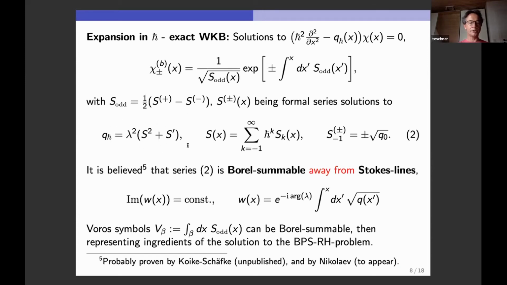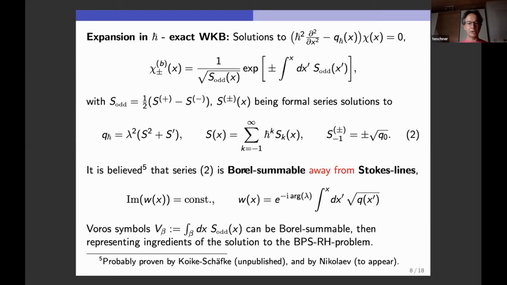You can solve this equation easily as a formal series in h bar. The leading term is going to be here our square root of Q0. And so this gives us a formal series. We have here in the leading term a choice of sign, and we're going to take an odd combination of the solutions determined by either choice of the sign in order to define this function S we're integrating over. So this gives us a standard way to construct in a series expansion in powers of h bar the solutions to this differential equation.